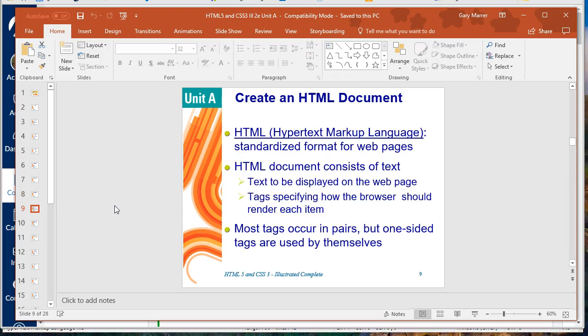We're going to spend a lot of time on HTML, or Hypertext Markup Language, and CSS, which is Cascading Style Sheets. The HTML part is how we structure the bones of our page. The CSS is how we style the page with graphics, boxes, colors, fonts, etc. Some of this is available both from the structure and from the styling in HTML and CSS.